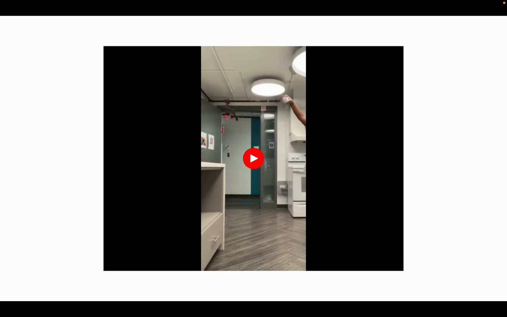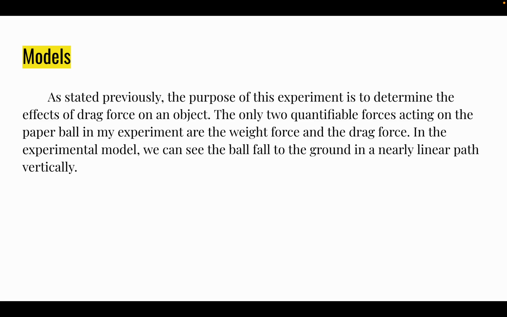So this was the video that I used in my experiment. Models. As stated previously, the purpose of the experiment is to determine the effects of drag force on an object. The only two quantifiable forces acting on the paper ball in my experiment are the weight force and the drag force. In the experimental model, we can see the ball fall to the ground in a nearly linear path vertically.